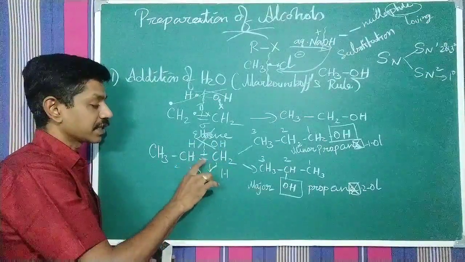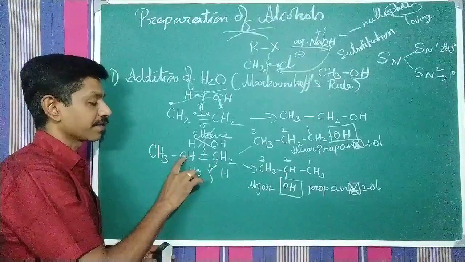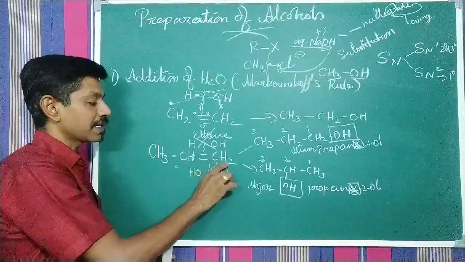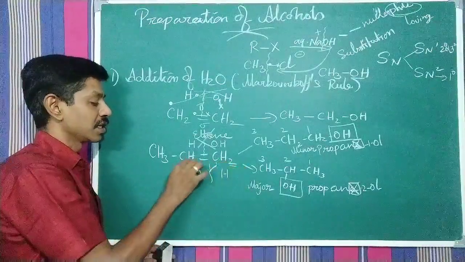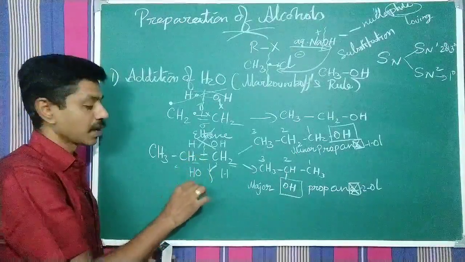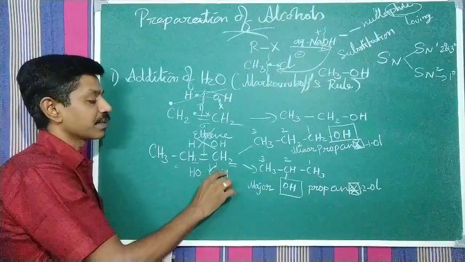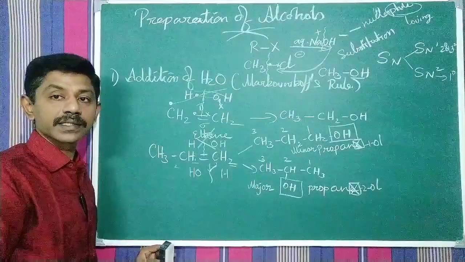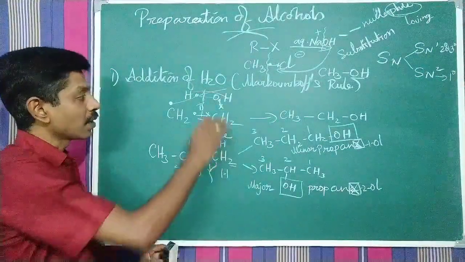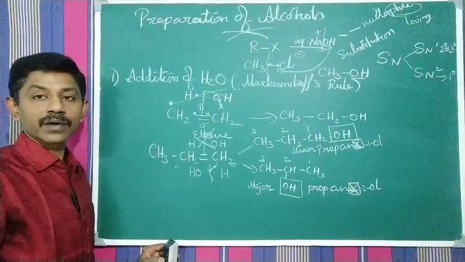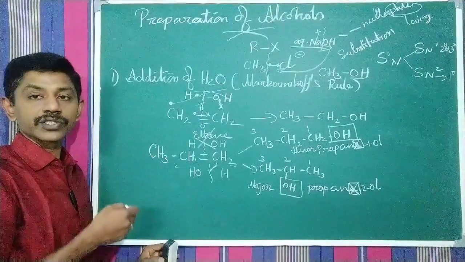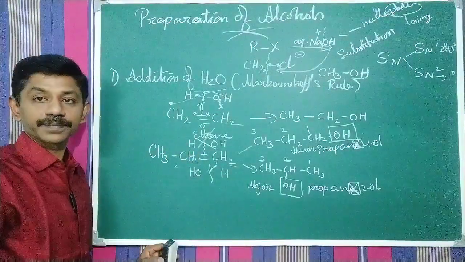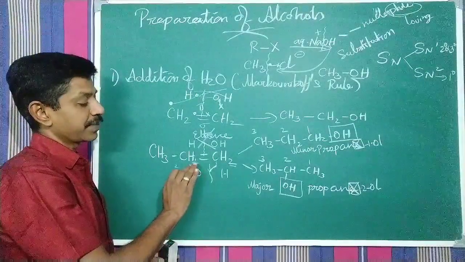We have to understand that on either side of the double bond we have carbon atoms. I will make this rule very easy for you: compare the hydrogens, here two hydrogens, in this carbon only one hydrogen. So hydrogen will prefer a site where more hydrogens are available, and the OH group will prefer a site where fewer hydrogens are available. Markovnikoff's rule talks about the carbocation, the primary, secondary and tertiary. So the carbocation will give the preference for the OH group addition. So that is the main area.